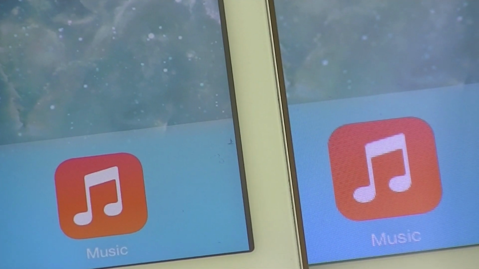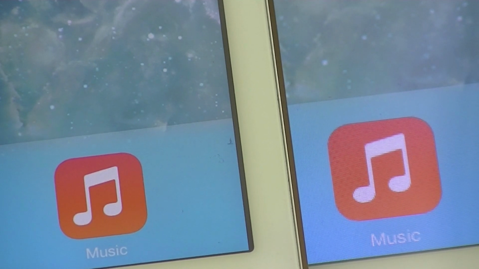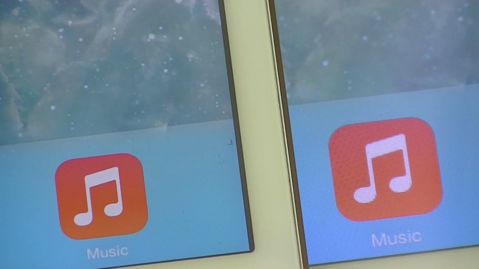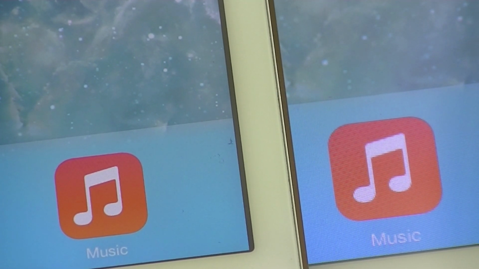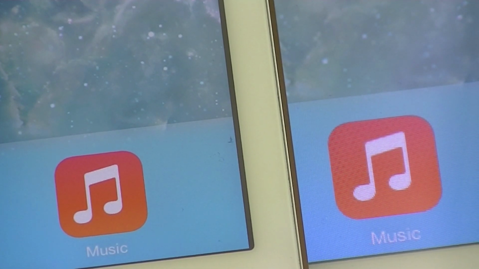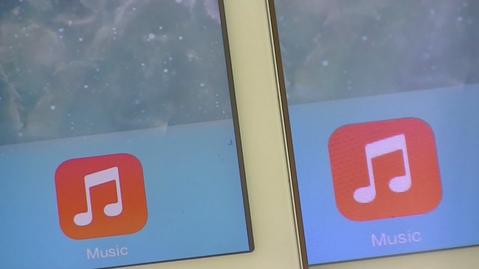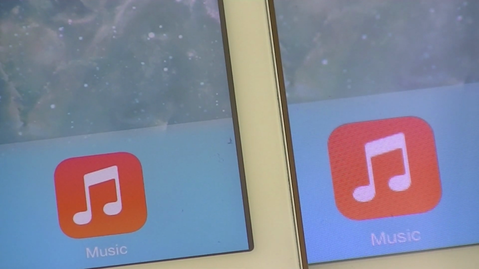So right here are the bottoms of the iPad mini as well as the iPad 2. You could see that the icons are a bit different sized on the music one here. However, you could definitely tell that the music icon, the smaller version, which is the iPad mini with Retina display version, is a lot clearer than the one on the iPad 2. You can see it's a little bit more blurry, doesn't look just as good, and that's not because of size, that's because of the pixels that are actually visible to the human eye.